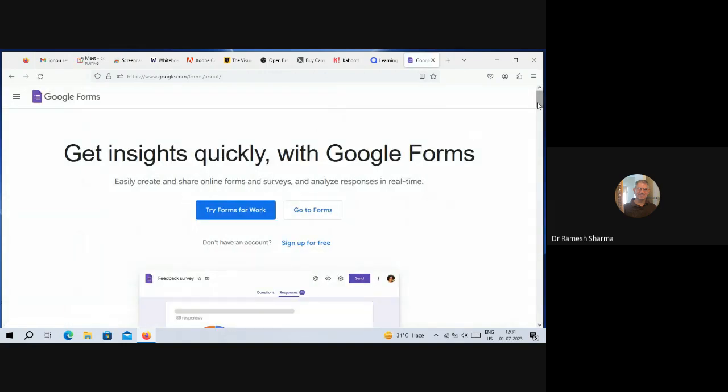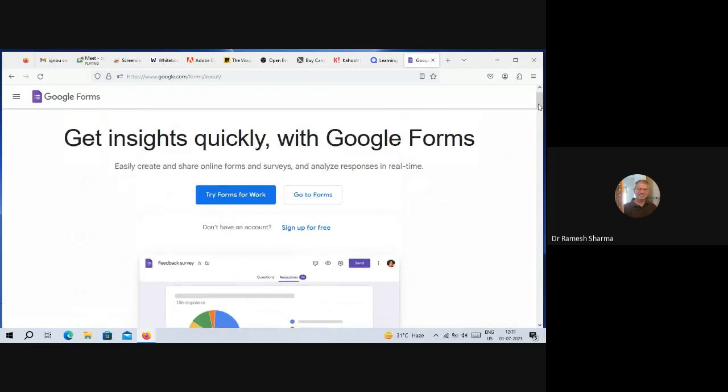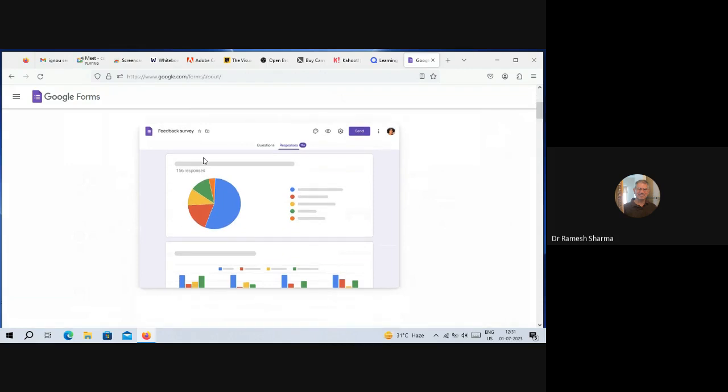In fact, you must have also received requests from someone to kindly fill up this Google form or Google quiz. You can create it easily, and then analyze the responses in real time. As soon as you receive the data, it will create a chart for you.